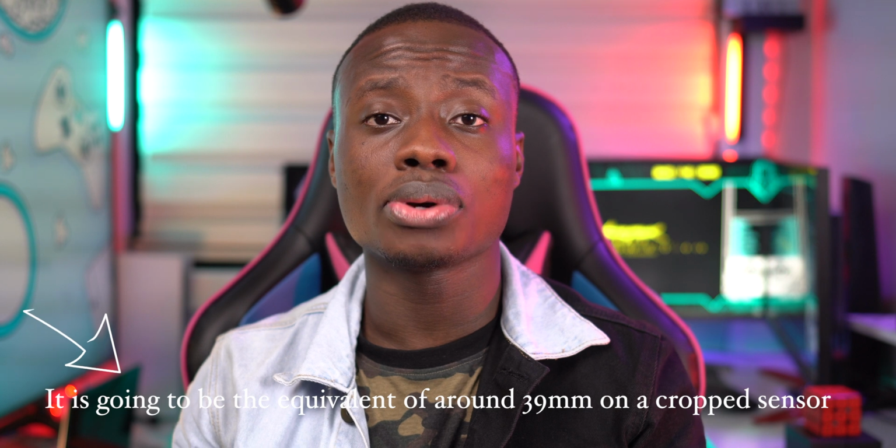Now, let's talk about the image quality of this lens. By the way, I already changed the camera from my A7 III to my A6400. I just want to show you how the lens actually looks on a crop sensor. The one you were seeing was the A7 III, which is a full frame camera. Now it's on a crop sensor.